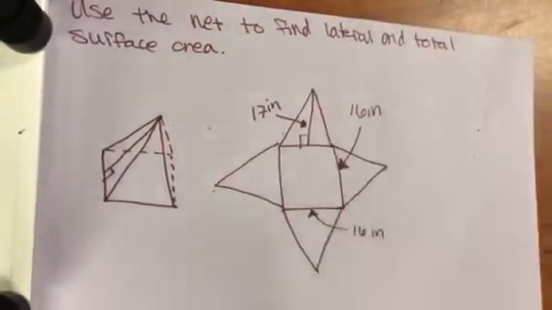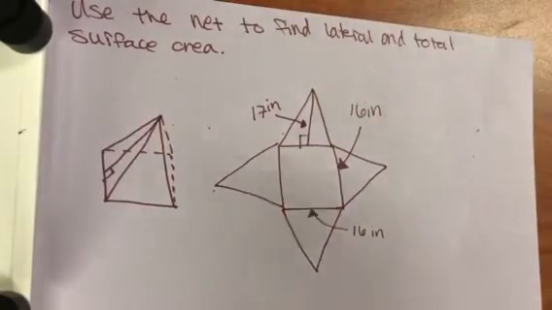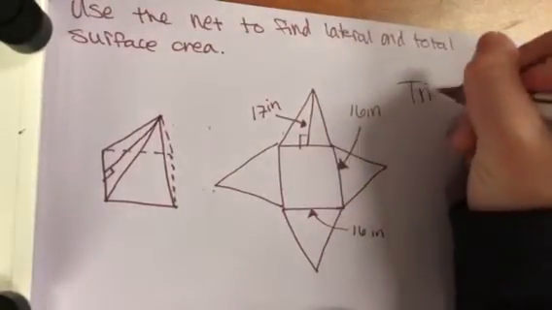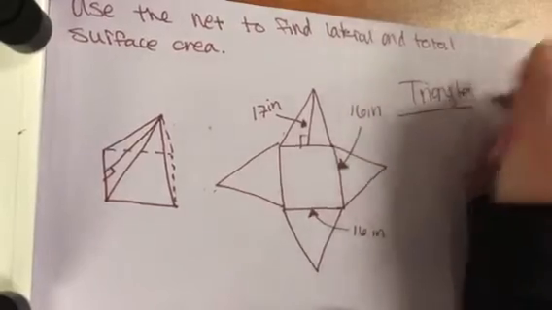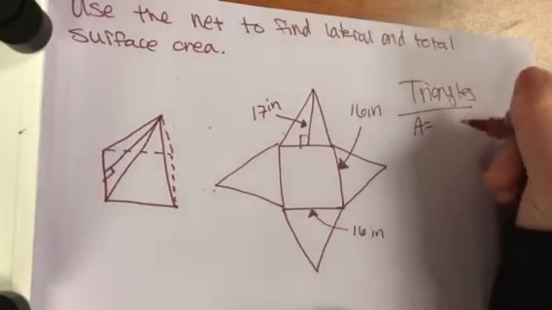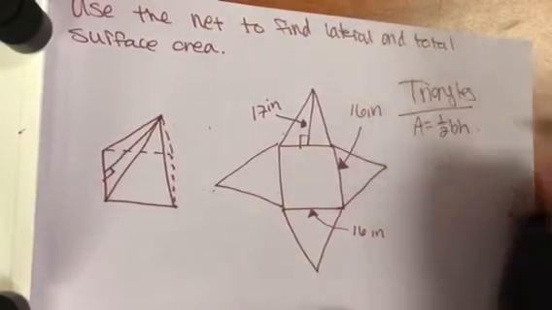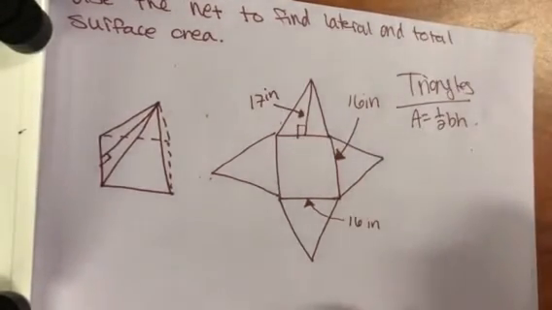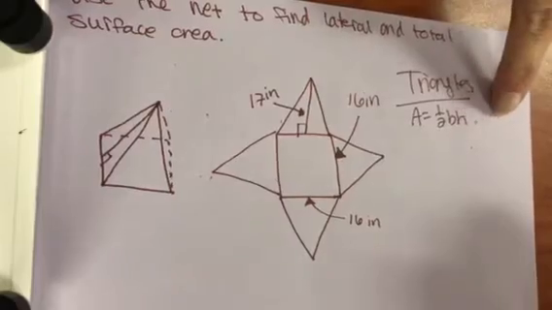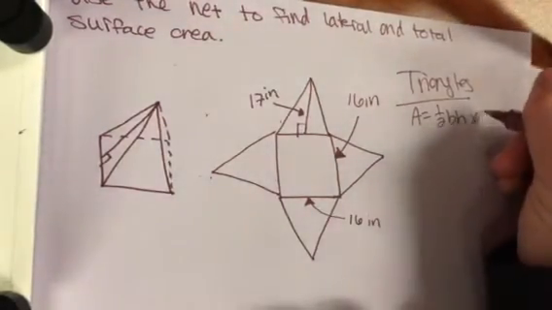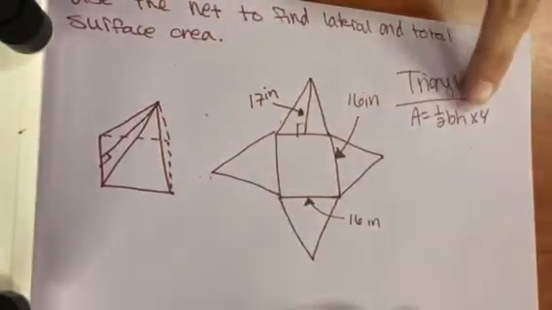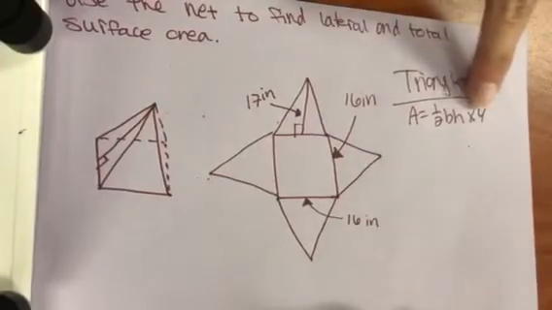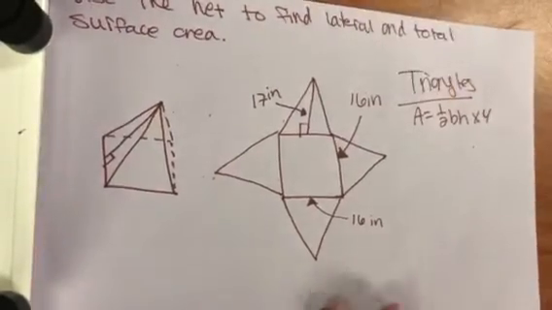So are the triangles all equal? Yes. Okay, so they're congruent triangles. So for the triangles, we do area equals half base times height. What is the base of my triangle? Hold on. Before I even do anything, right here on the side, can you write times 4? I was just going to draw them in and then add them, but I just want to show them that you can also do this. You can. Times 4. Okay, so anyway, half base times height.